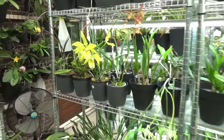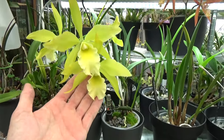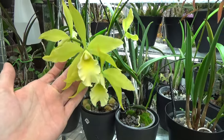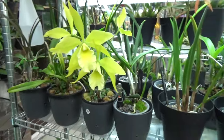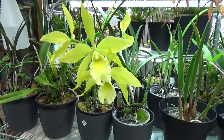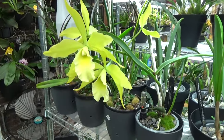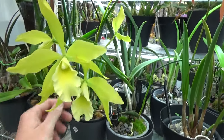First of all, look at these guys. I just needed to film this because they are so beautiful — fairly large, absolutely stunning. This is a rebloom. I had it in bloom last year when I bought it. It came with a cane that also started to bloom, I think with one or two blooms.